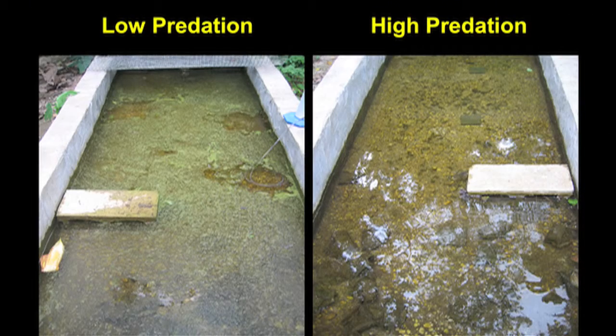What you're looking at here are artificial streams in which, in one case, we put low predation guppies, and in the other case, we put high predation guppies, but otherwise the streams were identical and the population and size distributions of the guppies were the same. And after a period of 4 weeks, what we found is that the structure of the ecosystems were dramatically different. In all the channels that had high predation guppies, the water remained clear. In all the channels that had low predation guppies, we got a buildup of flocculent algae on the surface, as you can see here. It was possible to stand on a hillside 30 meters away and assign without error what type of guppy was in each of these streams.